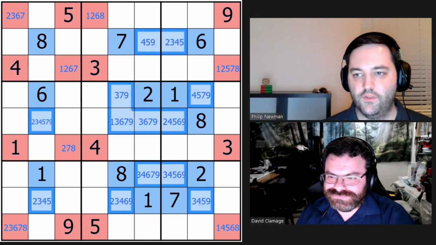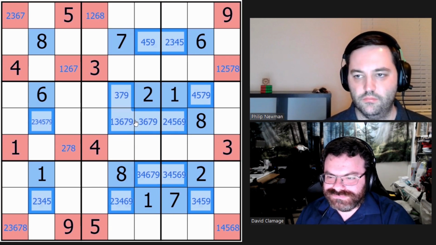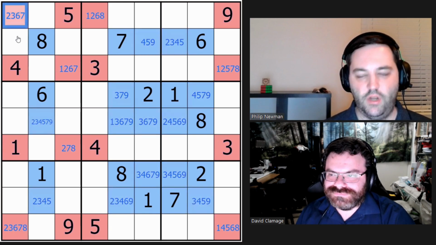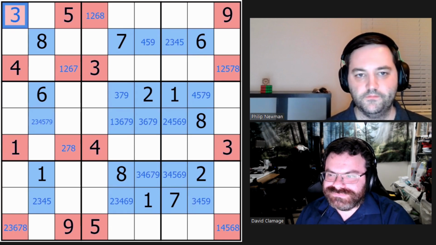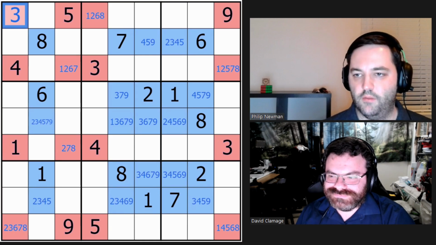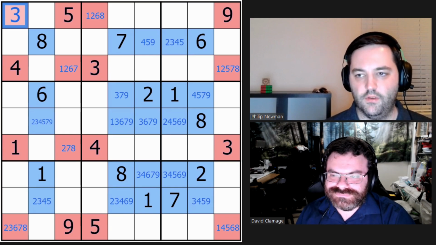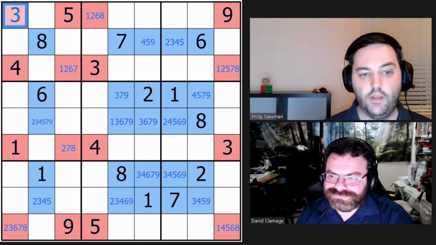So we know somewhere there is either a blue digit in blue, accounting for our degree of freedom, or there's a red digit in red, accounting for our degree of freedom. Maybe it's this 3 up here. That would account for our degree of freedom. And if that cell were a 3, then we could conclude that none of the other red cells are from 3, 4, 5, 9, and none of the other blue cells are from 1, 2, 6, 7, 8. Right. Which would be a lot of information. That would get rid of a lot of pencil marks.